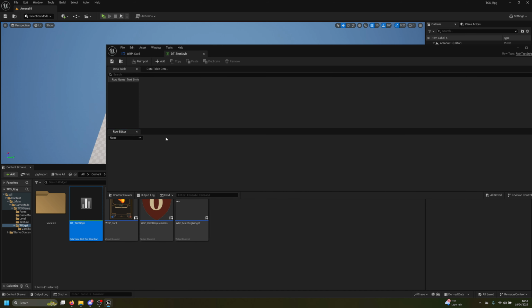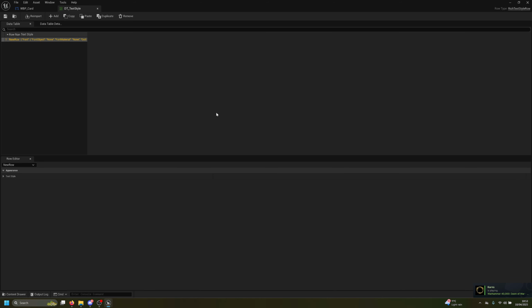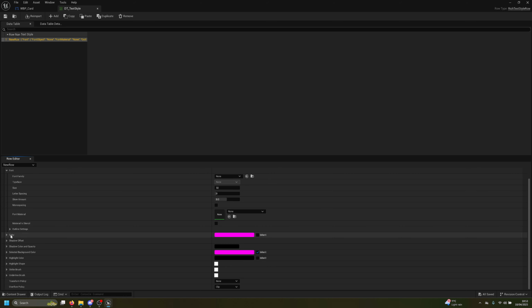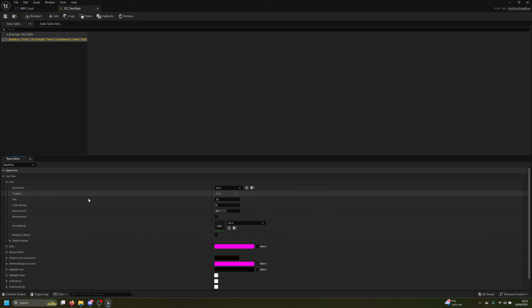So now a text style allows us to set up what we call rules. And I'm going to show you in a second. So for example, you come here, you add a new table, right? And you have something that we call text style. And we have the font, we have the color and a bunch of other things that we can have here.